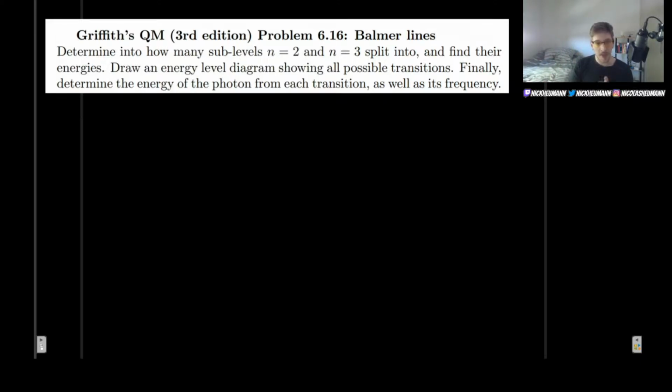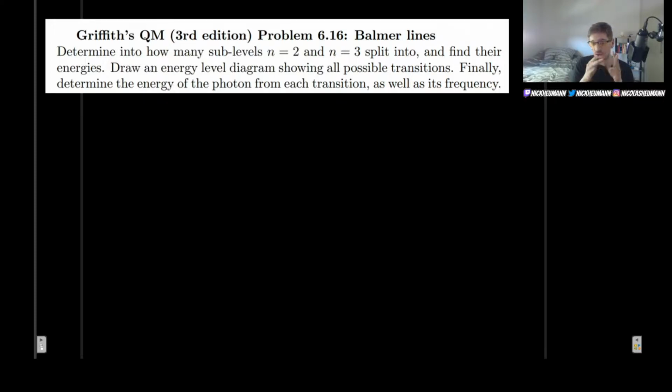And now that we have these additional corrections, what we will see, and I don't want to spoil too much, is that the sublevels n equal 2 and n equal 3 actually split into different levels. So the degeneracy is partially broken. And what this means is that now we will have several transition lines, which will be, of course, very packed together, right? The corrections are very small, but still different lines. And that is precisely what we want to study. So let's take a look at it.